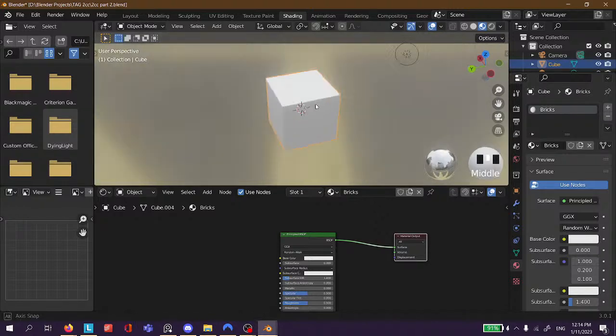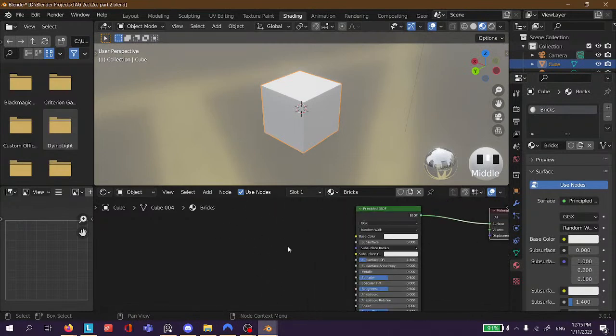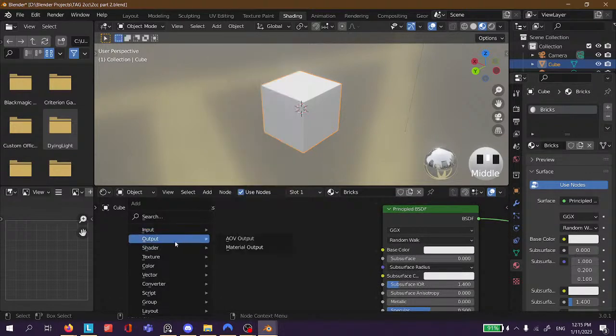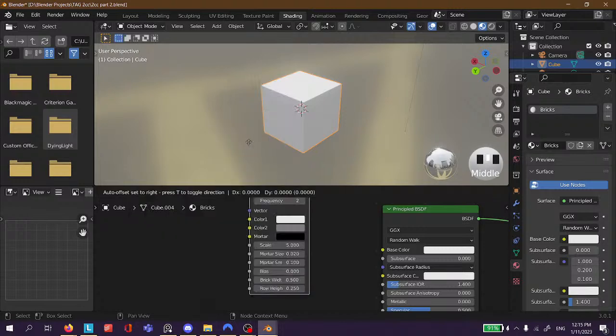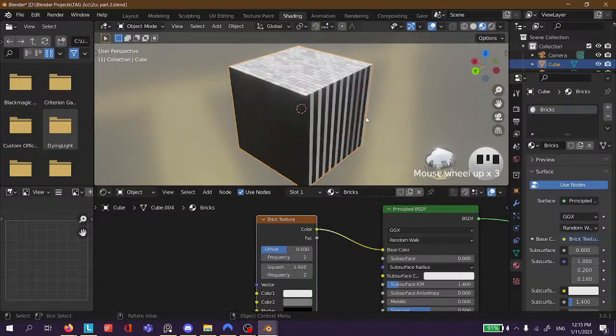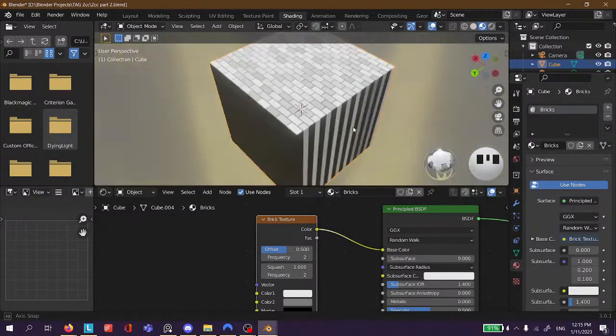Now what we do is very similar to what we did with noise. Shift A, texture and brick. Let's try connecting color to color, and that creates bricks, but in a very weird way.